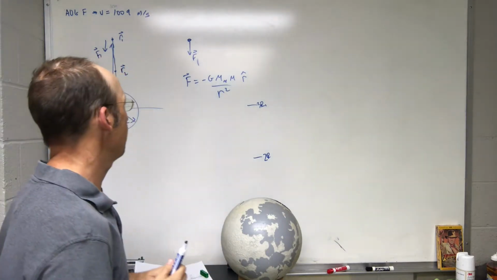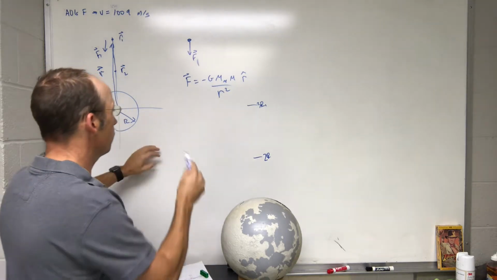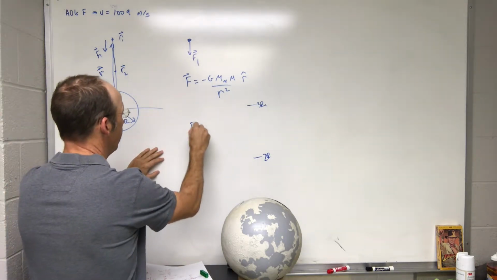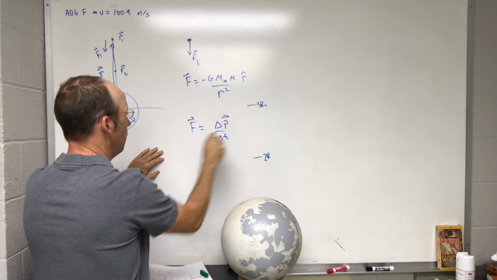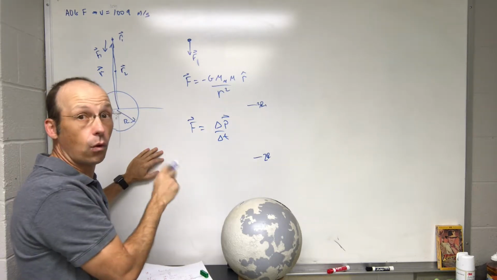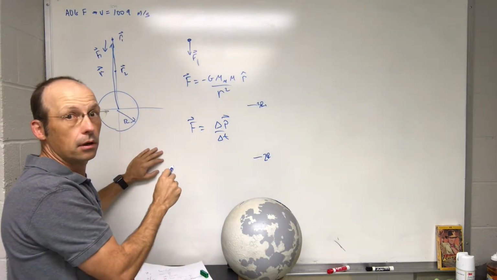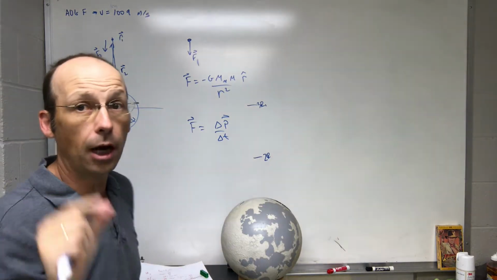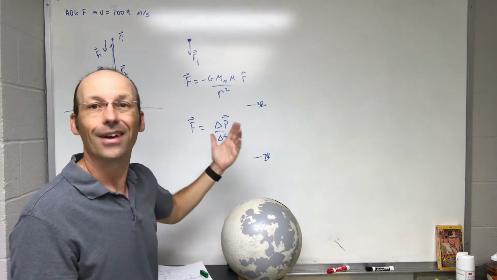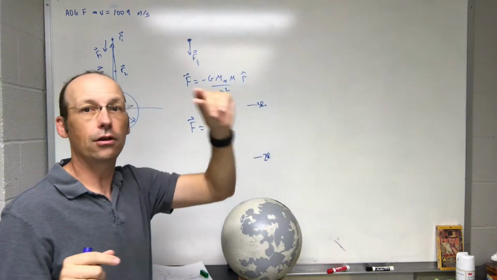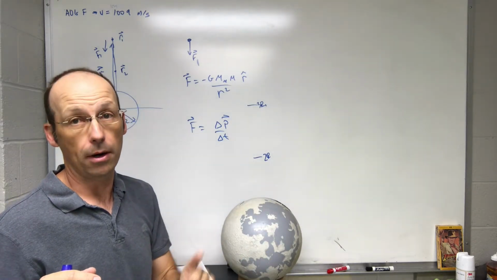Okay, so once I calculate the force, then how do I deal with the momentum principle, which says F net, which is only one force, is the change in momentum over the change in time. Well, from that, I can solve for the change in momentum. And in fact, if I know the momentum, I can find the new momentum if I have a short time interval. Well, how long does it take to fall from here to there? We don't know. We don't care, right? Because I'm just going to break it into a bunch of time steps until I get down to there. And that's the goal of the numerical calculation.